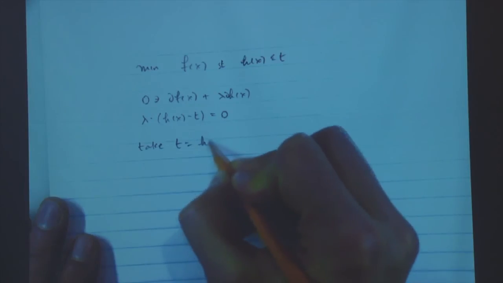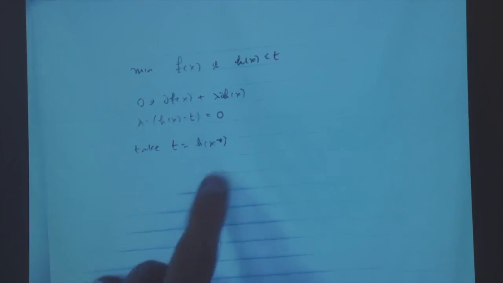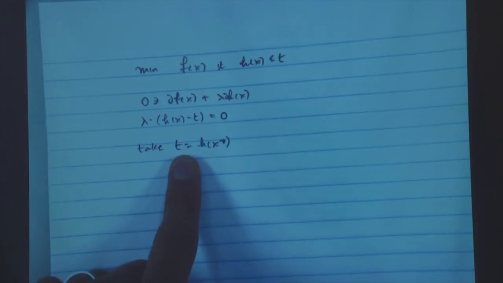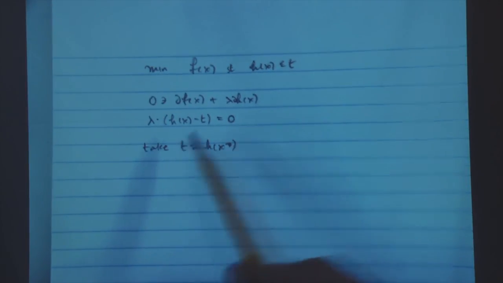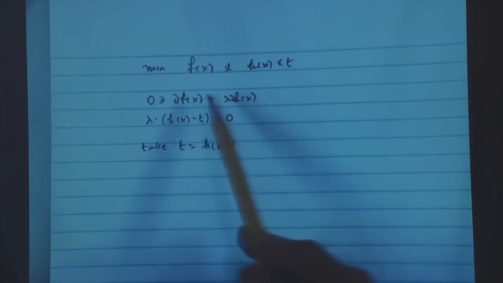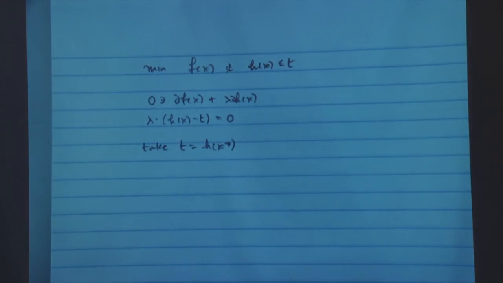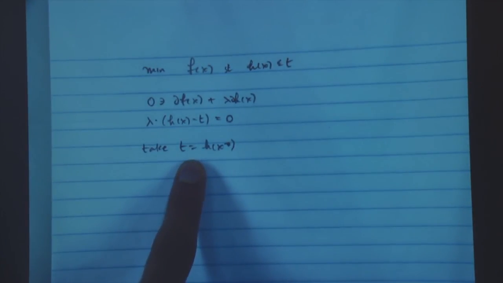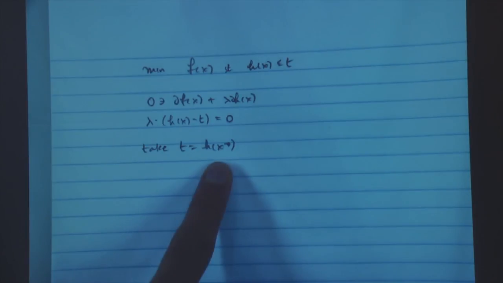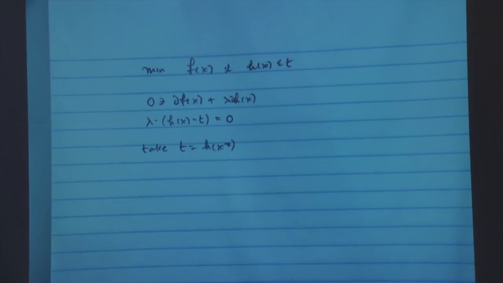Well, they're satisfied if I take t equal to h of x star. If the solution was x star to the Lagrange problem, if I take t equals h of x star, then complementary slackness is automatically satisfied. The stationarity condition is satisfied at x star because we've assumed that x star minimizes the Lagrange problem. So we've now formed a solution to the constrained problem. It's kind of obvious in hindsight. The solution is just given by taking the constraint equal to the achieved value of the penalty. It would have been the choice you guessed probably had you not seen the KKT conditions.